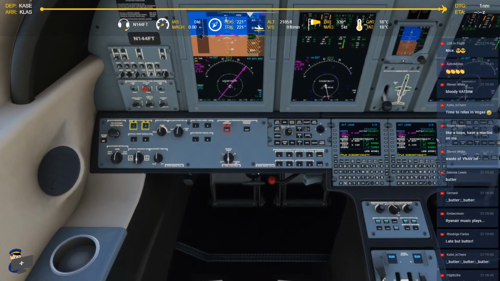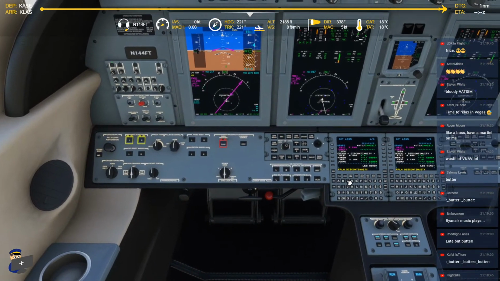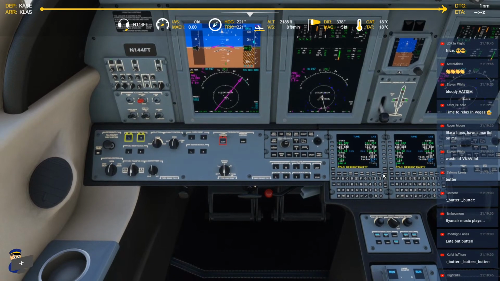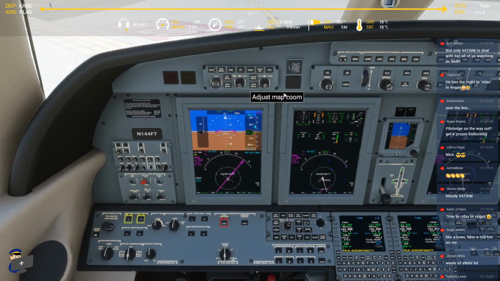Ice protection systems are off. Radar can go to standby. JetBlue 2735, radar contact 17 miles north of the Burgle intersection, descend via the Ironman 2 arrival. This will be the Ironman 2 arrival for JetBlue 2735. And we can turn our weather radar off as well.